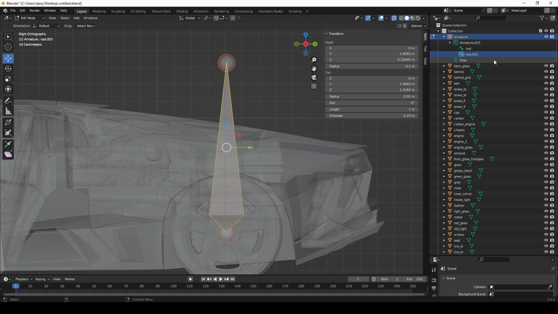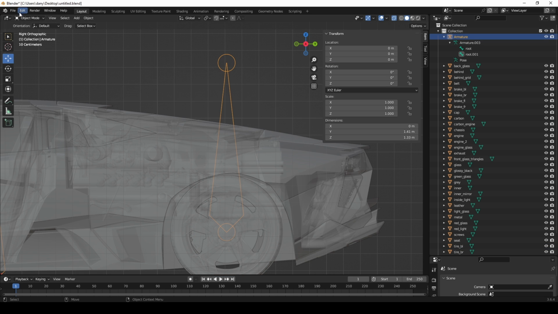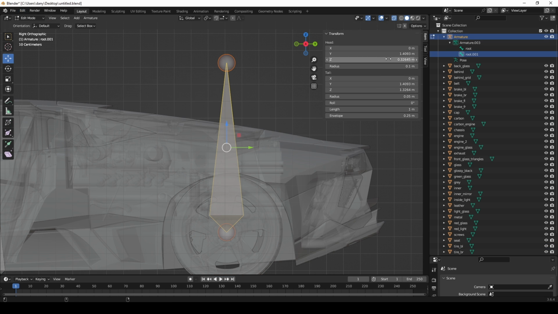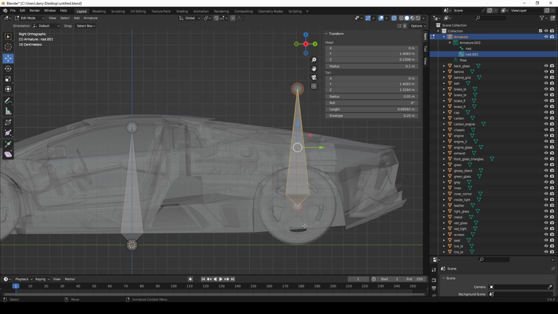And then I simply jump back into object mode, select the tire again and copy out the Z coordinates. Select the armature again, jump back into edit mode and simply paste in the coordinates for the head, and I don't want to mess with the tail's coordinates. Okay, wonderful. And now the bone is perfectly aligned for the back axis here. So let's rename this bone to back.